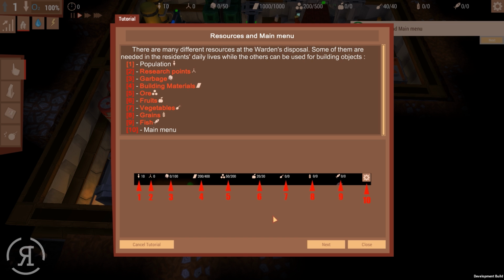And now, there are many different resources at the warden's disposal. Some of them are needed in the residents' daily lives, while others can be used for building objects. In other words, we have population, which is here. We have 10 residents so far. We don't have any research points just yet, nor do we have any garbage. We have 1,000 building materials, which is actually pretty nice so far. We have some ore, and we have basically no fruit. We have some vegetables, no grain, no fish.